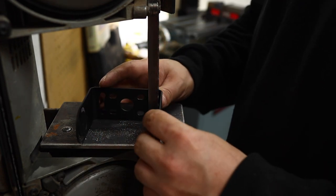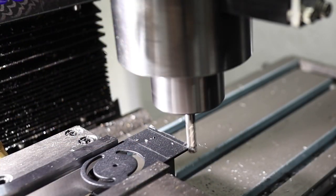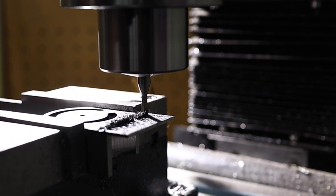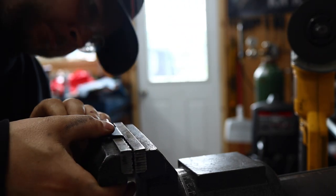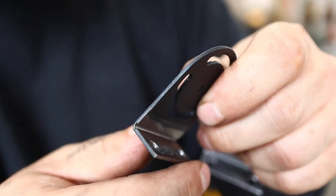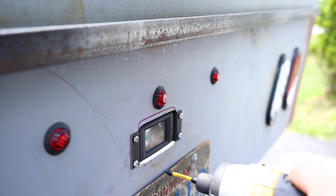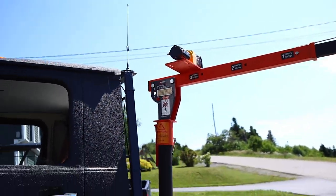Everything else on this truck has been custom fabricated so we might as well do a bit of fabrication on this as well. I'm using my mill to square out the ends nice and clean — always love using the mill any chance I get. Now I'm using the mill to cut a relief cut so I can cleanly fold over and create that little L bracket. I put it in the vise and it just folded beautifully — couldn't be more happy with how that turned out. I cleaned it up and put a couple dabs of TIG along there just to secure it. It's very rigid. Nice, huh? What a seamless, flush install.